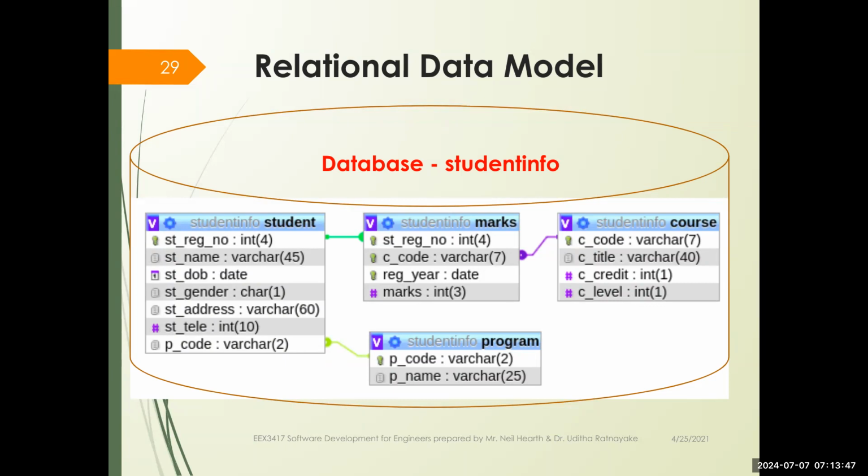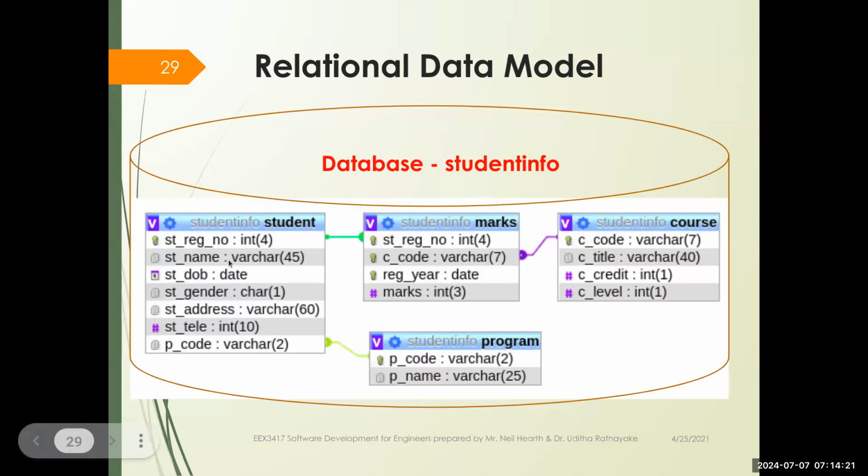If the NIC has 10 integer values, you can put the data type as int with 10 in brackets. But the earlier NIC number has a V, so you have to use varchar, because there is a character. So in varchar the length is 10.